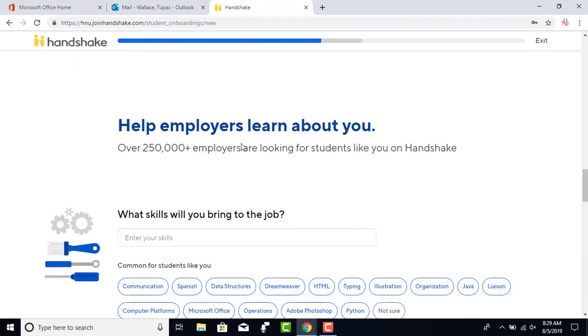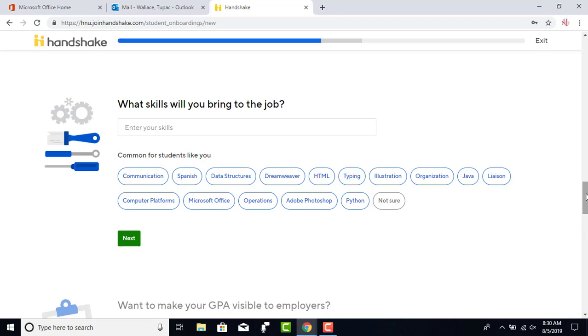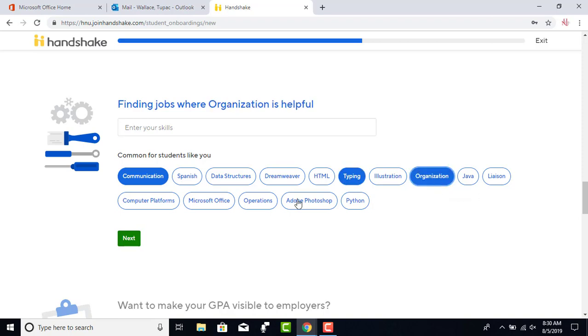So, help employers learn about you. What skills do you bring? This is a vital aspect as well. If any of you have a LinkedIn account, you know that you have a set of 50 skills on there, and you can do the same thing on here to show the things that you have. So we'll just click a few. Communication, let's say typing, organization, and just to pick another one, let's go operations.